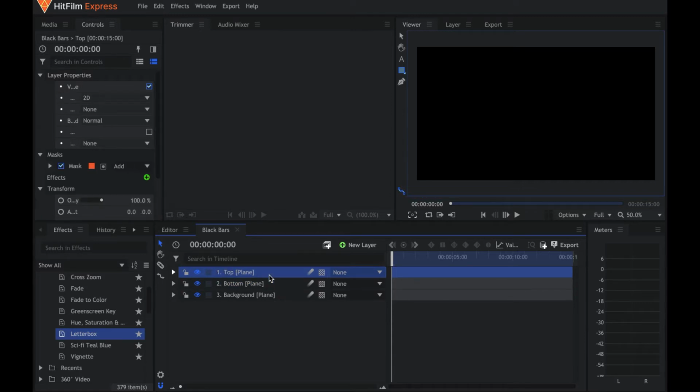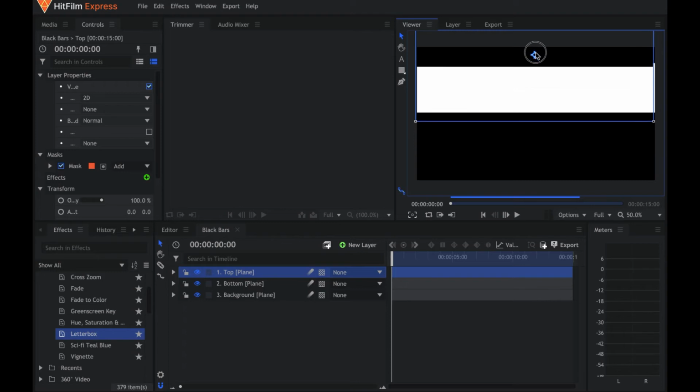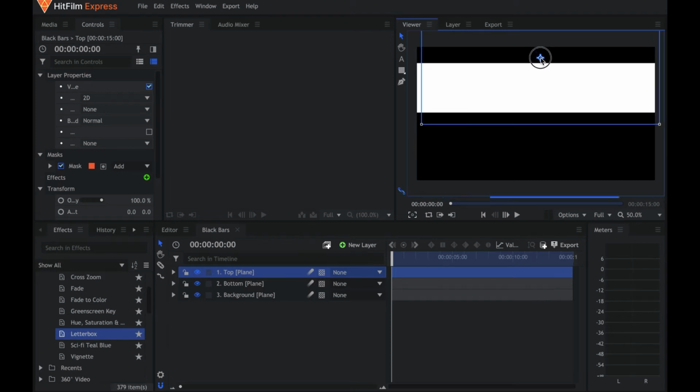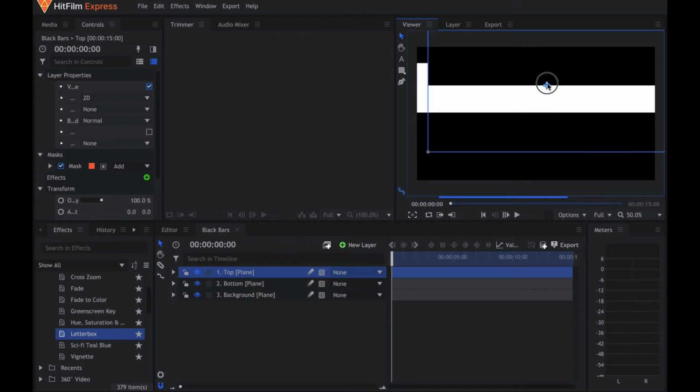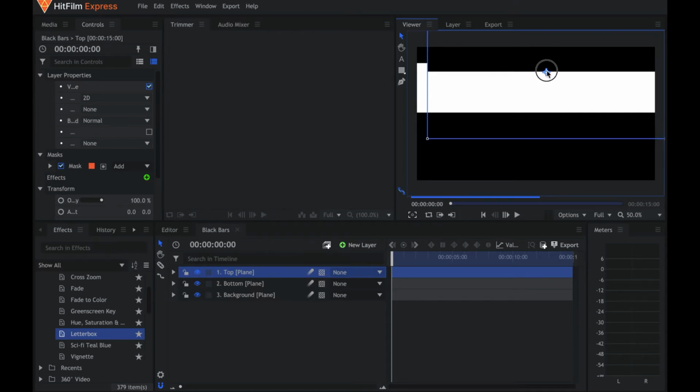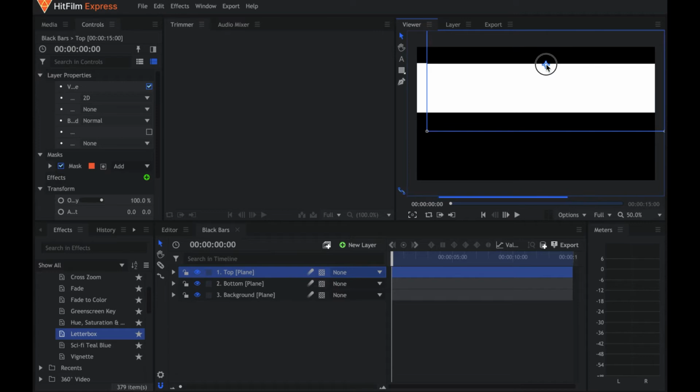Select the top plane and select the arrow up here so we can drag this mask. Now I'll tell you why I took the letterbox. As you can see, we're going to drag it all the way till it aligns with the letterbox effect. See that there? Now it's almost the same height as the letterbox effect.